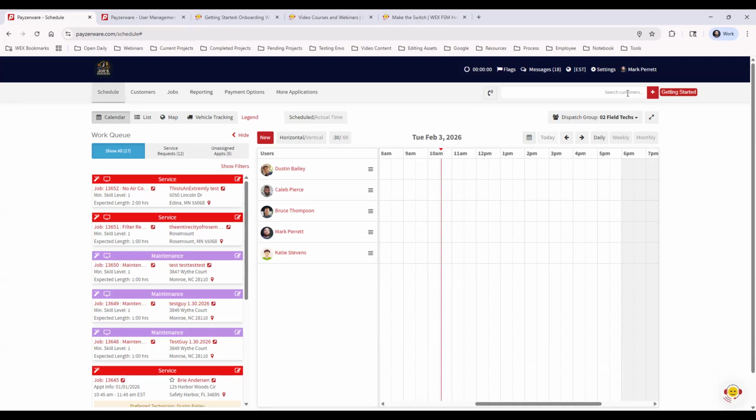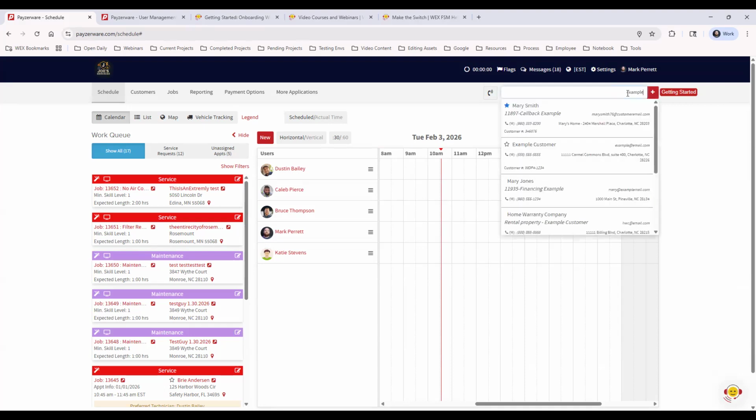However, we have put in an example customer for you to use. Up in the customer search here, I'm just searching the word example. You can do this too. And as long as you haven't deleted them, you should see the example customer right here.